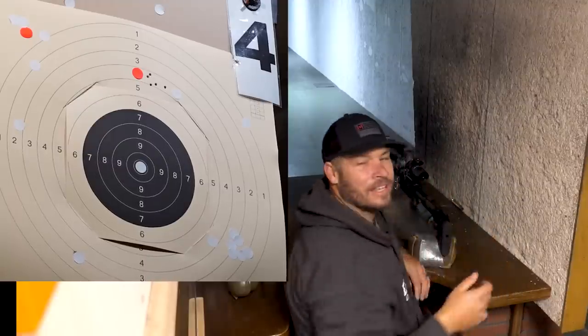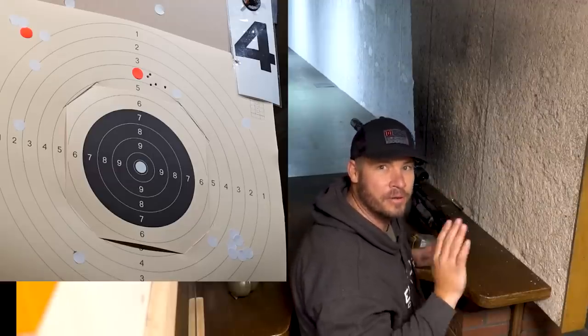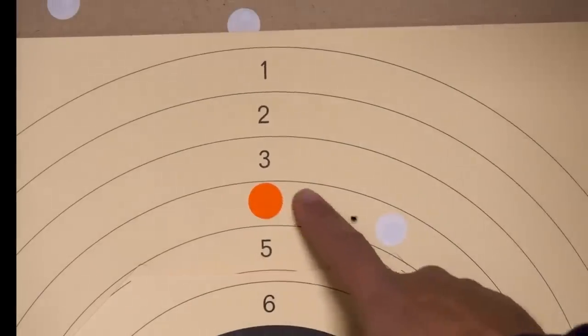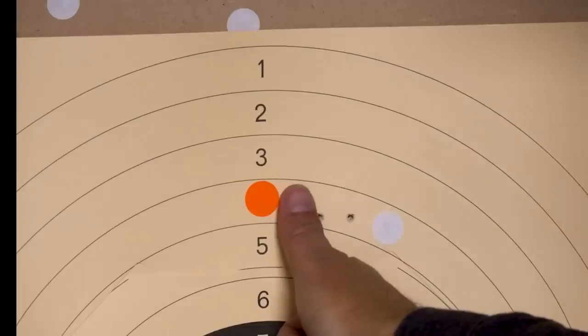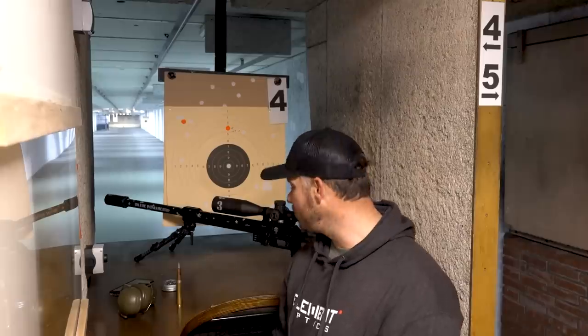And I can tell you that's less, I think, than half a mil to the right. Elevation is perfect. Guys, there's no denying that was my aiming point there. This is where I shot my five shots. Now, if you look at my thumbnail, it is literally like half a thumb to the right from where I aimed. I think I've proven my point.